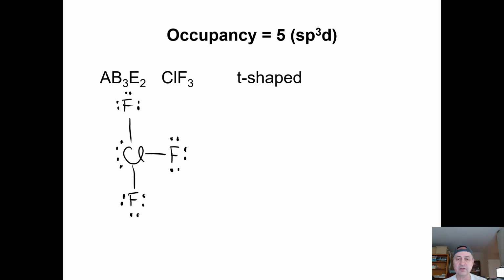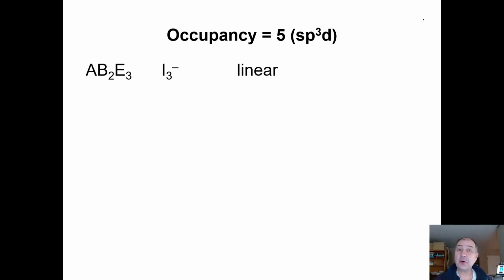Very, very important. So let me ask you this. Do you think that's a true T-shape? Do you think these are really truly 90 degrees? Or do you think that these lone pairs quite possibly push down on that, where that angle is actually less than 90? Okay. We can actually take this one step further and remove one more bonded atom here. And again, this will go from the equatorial position, and then you end up with a linear molecule. There aren't that many examples, but I3- is a good one.